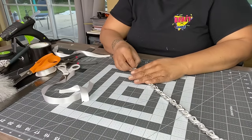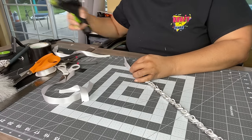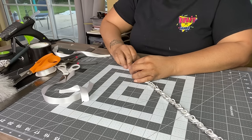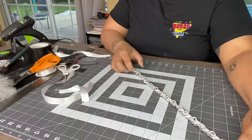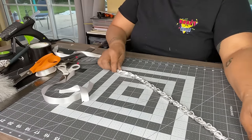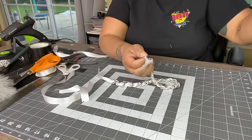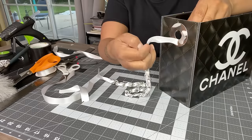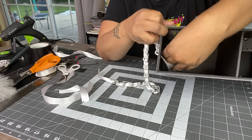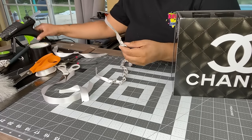I'm gonna do the same thing on this side so I can just keep it stretched out. I'm gonna put some glue on the ribbon, glue the ribbon to the chain. That way I won't have to worry about the chain shrinking and sliding. Like so. So I'm going to actually put glue on here. I'm gonna put it inside the hole here. And I'm going to put glue on my ribbon and glue it to the sidewall. So that's how I'm gonna glue this down. That way I won't have to worry about trying to glue the chain if I just glue the ribbon.